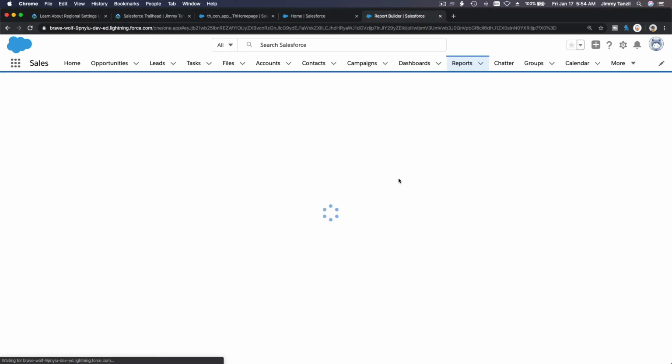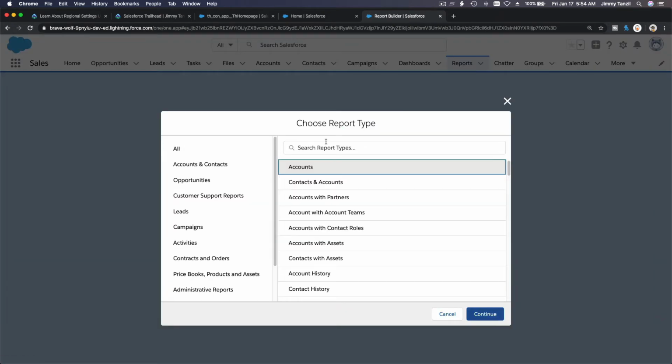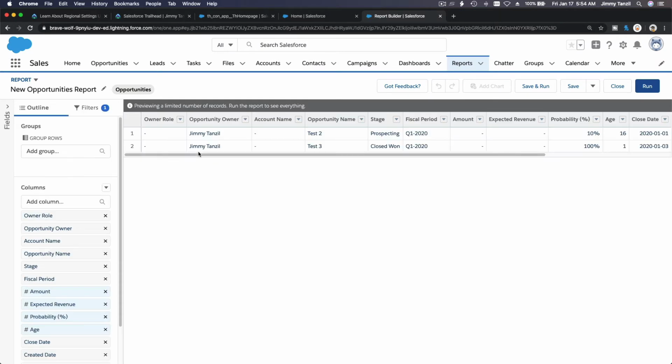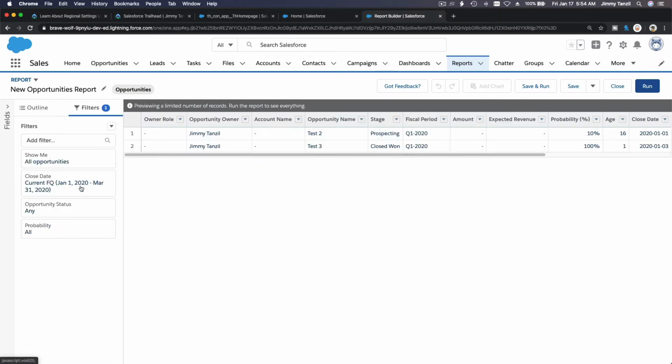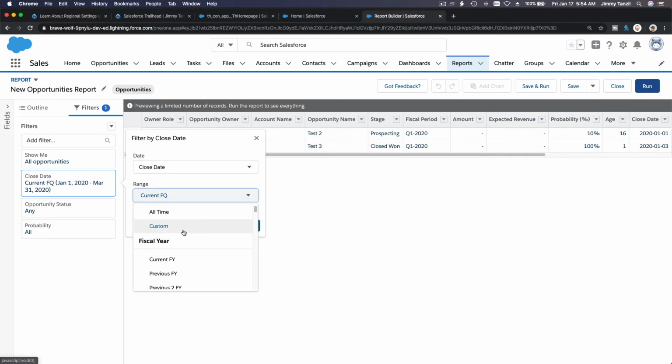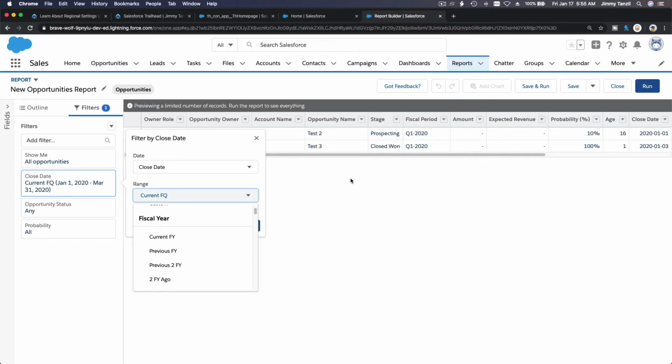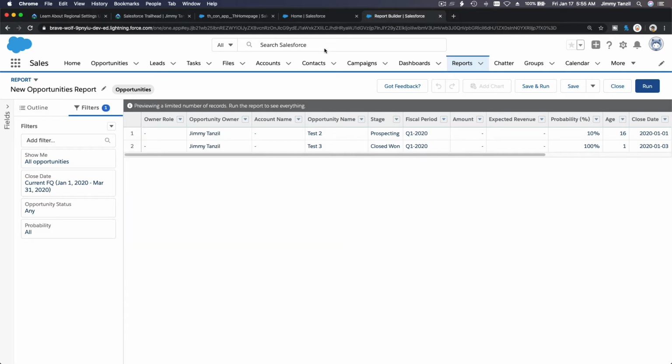So for example, if you make a new report and the filter, I'm talking about what your advanced admin. Let's do opportunities and then continue. Here on your filter, this is fiscal quarter. See, this is current fiscal year, previous fiscal year, previous to fiscal year for the filter. So what is the fiscal year? Well, you have to define it here. If you change the month of the fiscal year on the previous settings, this would yield different values. You get what I mean, right? So the fiscal year defines how your reporting will pull data.